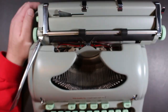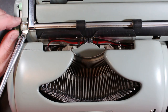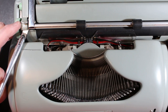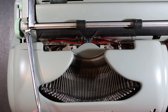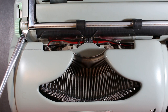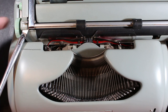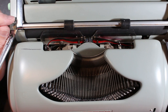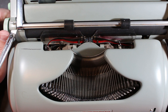This particular machine, let's see if I can zoom in, we can get a little bit better detail, has three line spacing options: 1, 1.5, and 2. So as you hit the carriage return, and you can see this one sort of droops a little bit, and you see the mark that it has left on the top of the cover from years of going across it. Anyways, you can set this machine for single, 1.5, or double space.